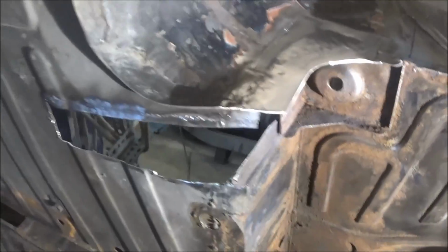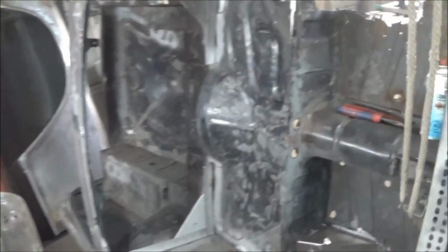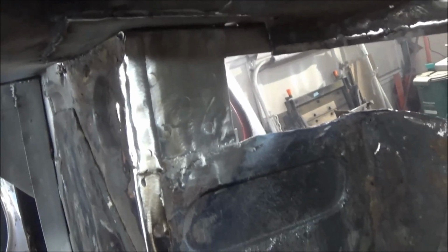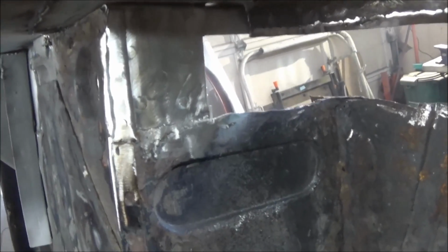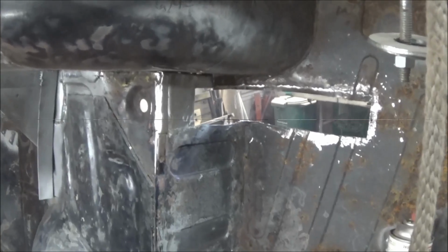So I'll take you around to the inside real quick. It's a little bit dark over here, but anyway, there's the completed product on this side. Alright, so there you go. We'll move on to another area.